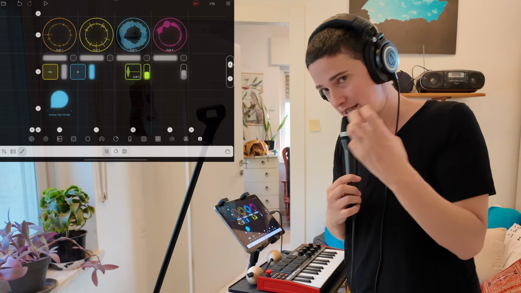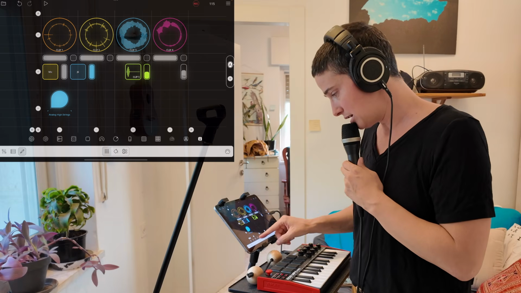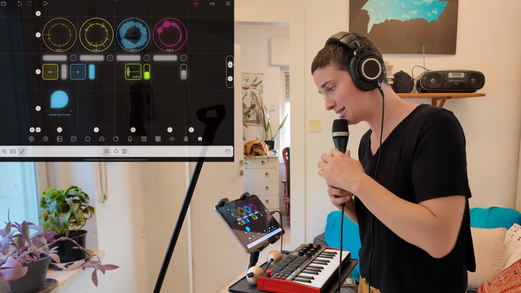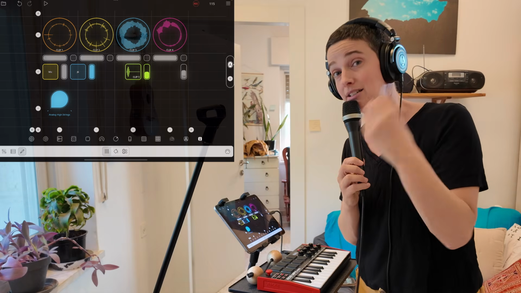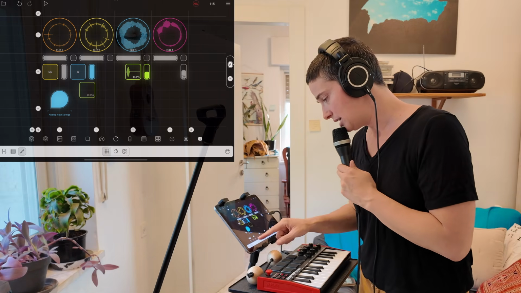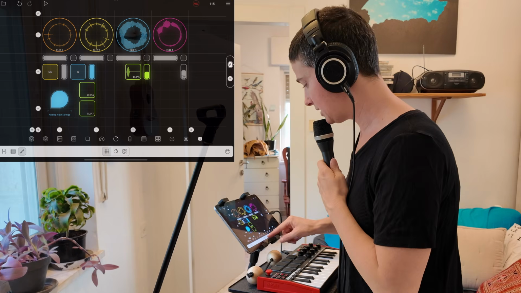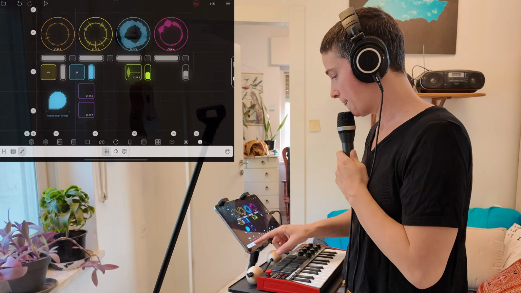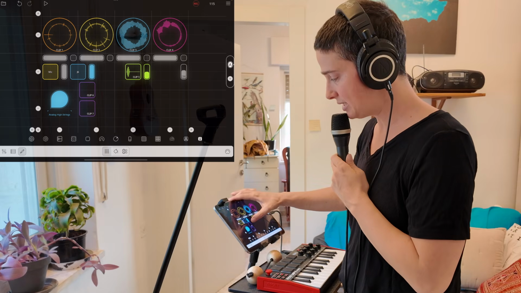So first I need a one-shot. That third thing from the left is an audio one-shot. The one next to it, because I'm using the 2.0 beta, is a MIDI one-shot, and I'm not talking about MIDI right now. Let's have two, and let's give them a new color. And I'll press, so I'm pressing one.